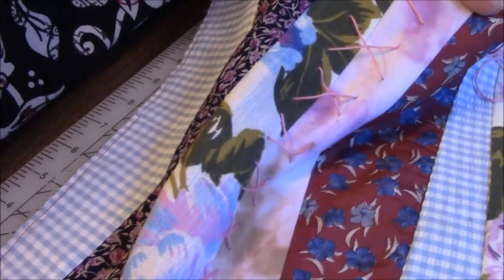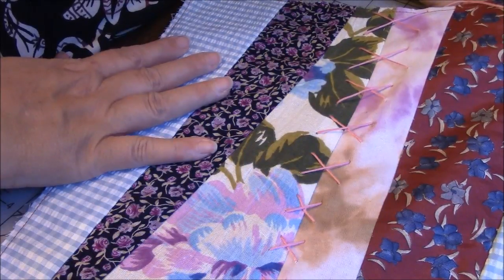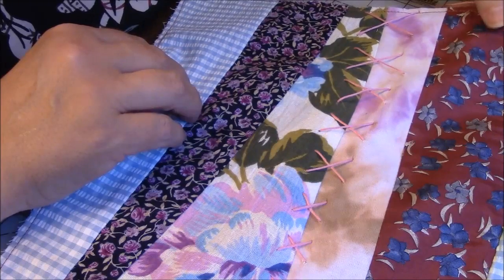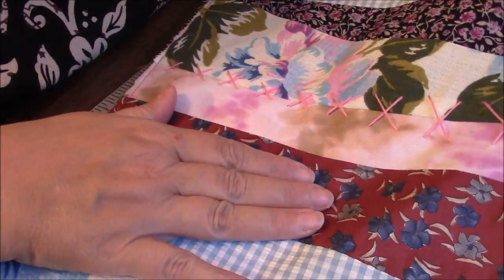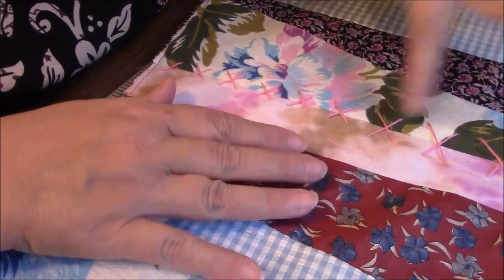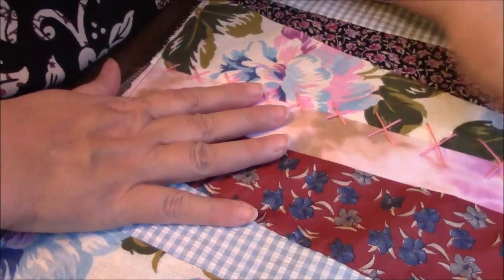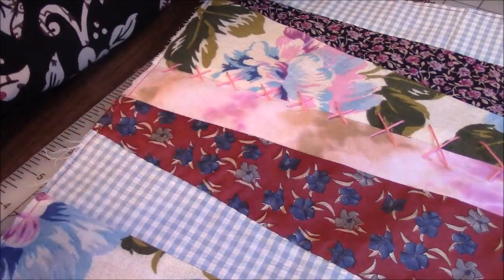Could have planned that any better. That's exactly what I wanted to see there. Just some X's. I do like it very much. So I'm just gonna tie that off in the back and do something else. I actually wish that the X's stood out more. I would have probably liked it better if I would have used a dark color, but these are the colors I'm working with. I'm just happy to have at least that. Now we'll figure out what else to do.